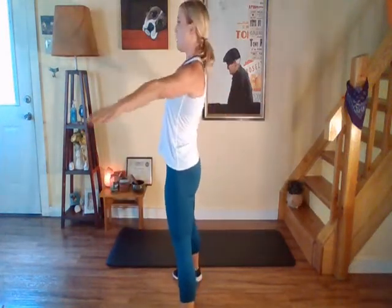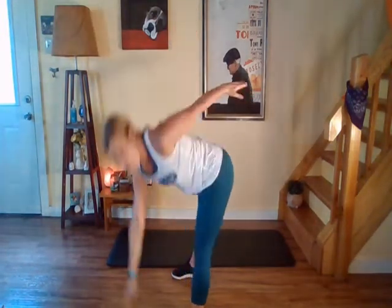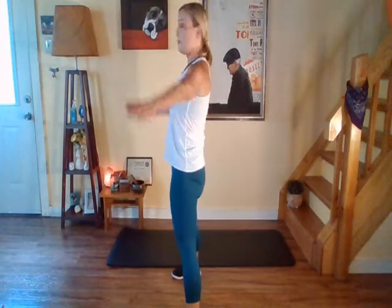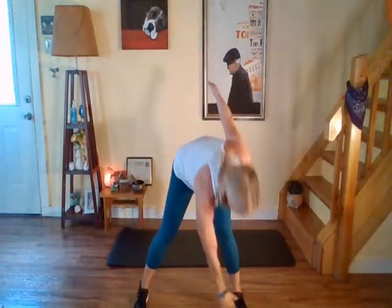Bringing that tailbone out strong. And then it's a neutral pelvis, guys. We're not tucked in. It's nice and neutral. But you want to really feel your belly working to help you get through this windmill.